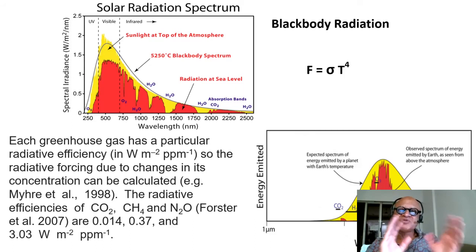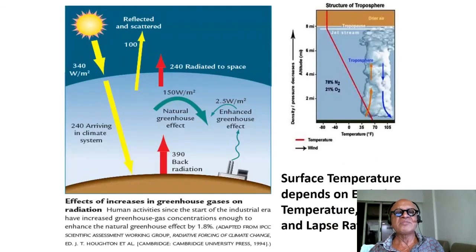So measuring greenhouse warming potential is a bit tricky because CO2 can last for a very long time, so just measuring over 100 years is not necessarily the complete story. Keep that in mind as we go forward, but the quick balance we are looking for is what's coming in at 340 watts per meter squared at the top of the atmosphere. Earth's reflectivity, or albedo, on average is about 30%, so about 100 units of that 340 is being reflected and scattered as shortwave radiation. So the system is receiving 240 out of the 340.